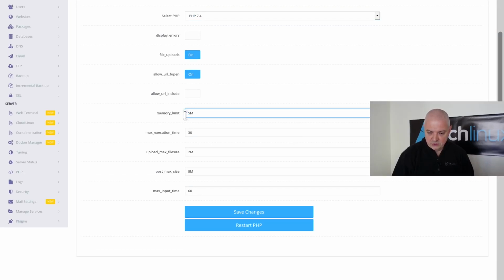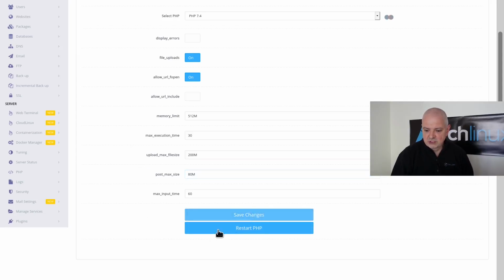So we need to change this to 512. The upload max file size, at least bump it up to 200, because if you are trying to upload plugins or photos to your blog, this might be a little bit too little. And also for the post max size, I'm going to go for 80. These are my values at least. You can of course change them to whatever you like, and then click Save Changes. And eventually then restart PHP once this is done.